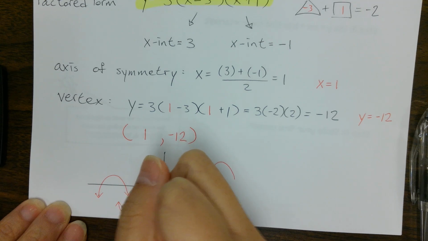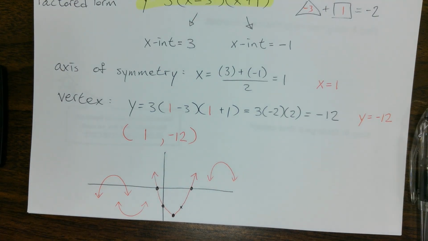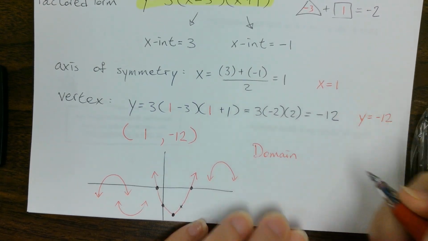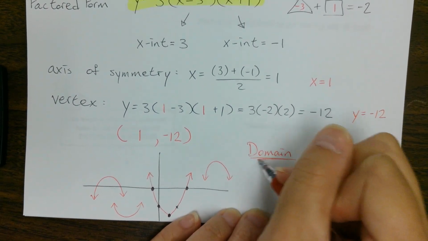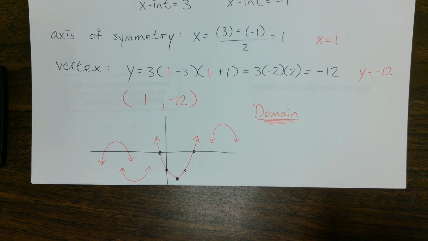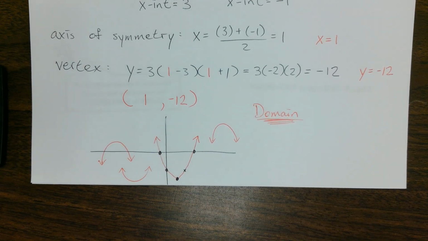With these ones right here, remember your parabola keeps going out, right? It keeps expanding out, expanding out, expanding out. Does it ever stop? No. So if it never stops, that means your parabola can be any x value. Okay. In one of the homework, you guys saw the word domain. What domain means is what x value can your parabola be. So in this case, if your parabola goes on forever, it could be anything.